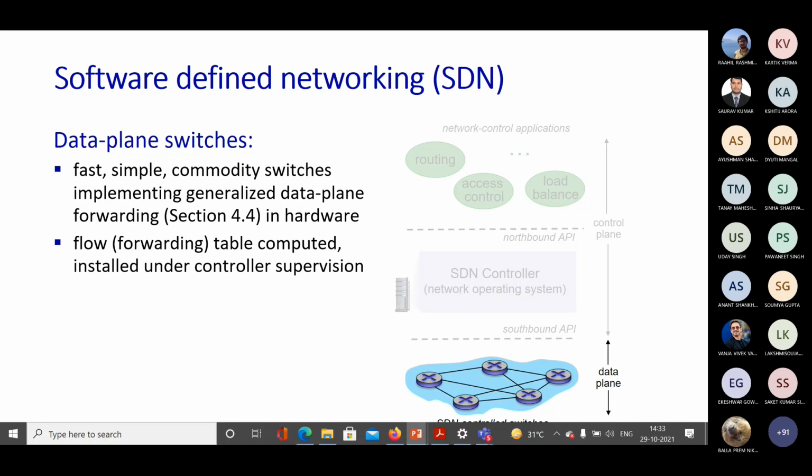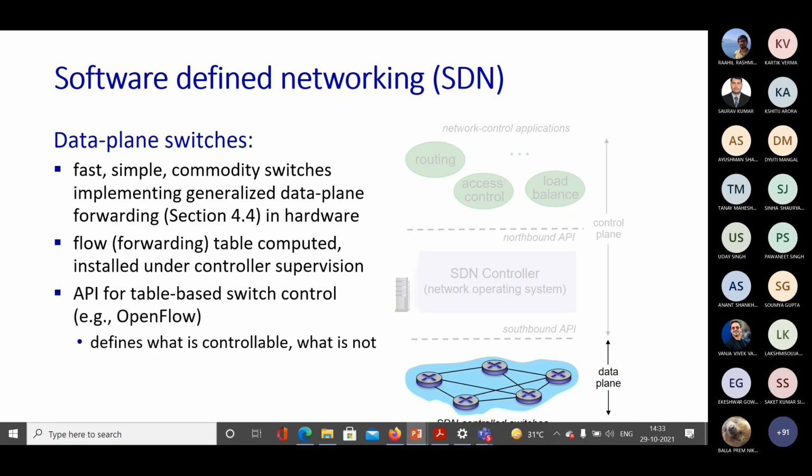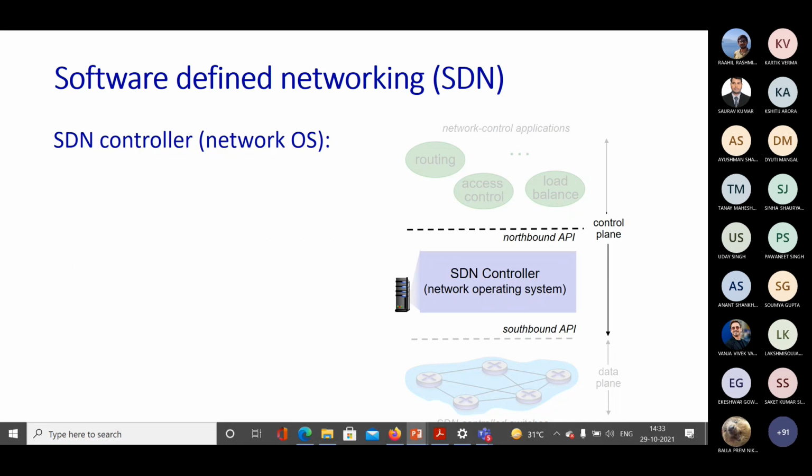Now, this flow or forwarding table is computed and installed under controller supervision. What is the controller here? That's the SDN controller. And what do you need? An API for table-based switch control, which defines what is controllable and what is not, and we need a protocol for communicating with the controller.